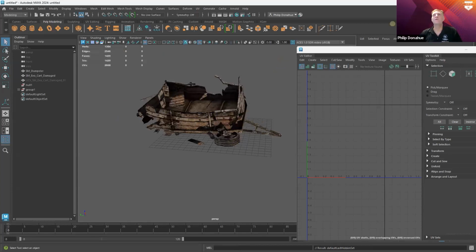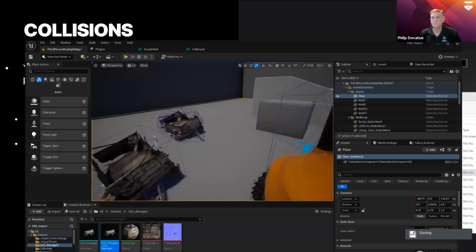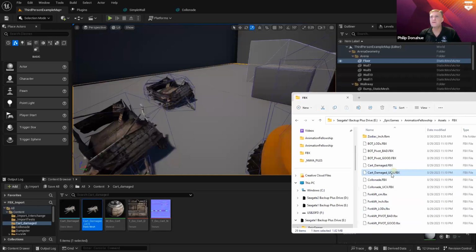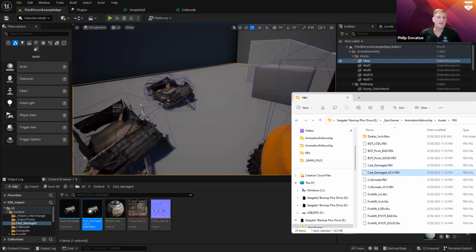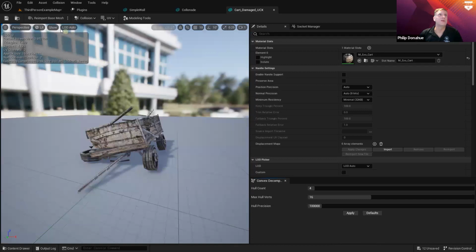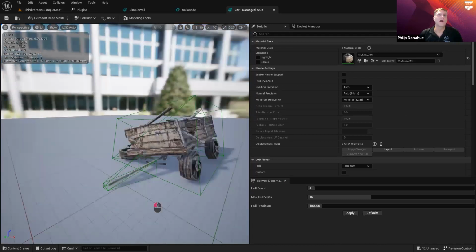And if I wanted to make this a bit better, I could bring it in Unreal, and in the static mesh editor, I can grab this same one, for instance, and open it up in the static mesh editor. And I can actually create a very complex collision for it if I want it to be a lot more accurate.